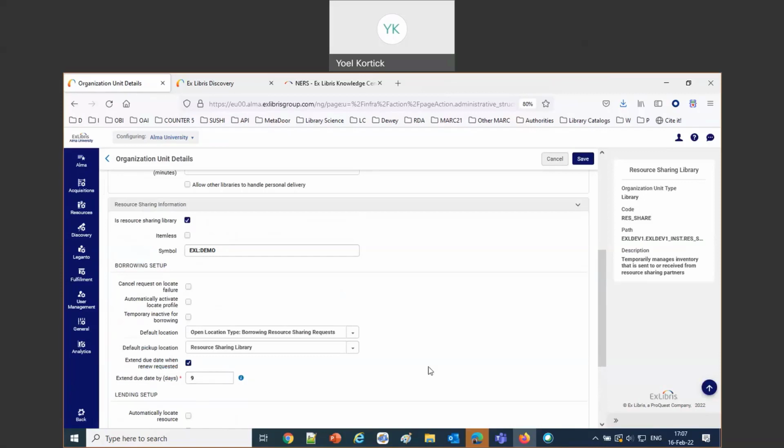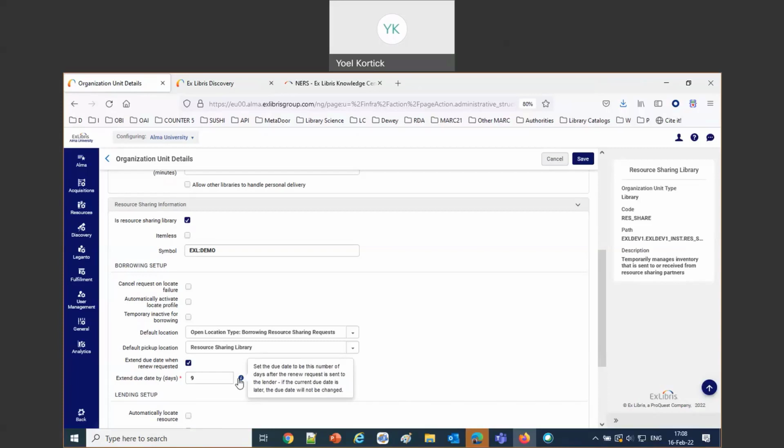Now, the idea here isn't to put in a value. In fact, you can only put up to 9. The idea here is to put in a number big enough that the due date will be extended from what it really is until the response comes in from the lending partner.